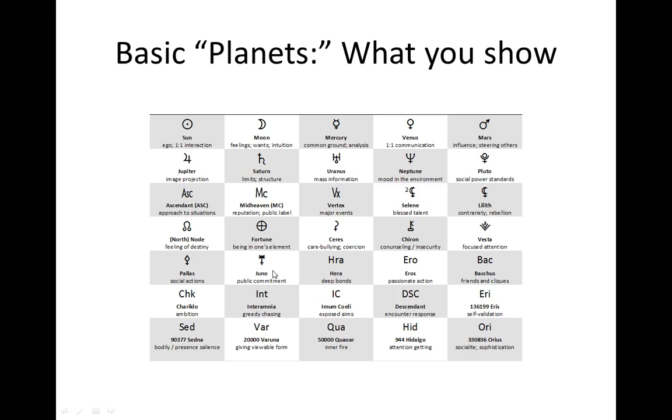So I did some searching around for some asteroids, a lot of the love asteroids and all of that, and I came to Hera. Hera talks about deep bonds. It escapes me right now where Hera is in its orbit. I forget. It is an asteroid. It might just be a standard belt asteroid between Mars and Jupiter. Don't quote me on that. But whatever the case, its orbit ties it to the notion of deep bonds. When you really want to know about the kinds of people or the kinds of situations you connect to strongly, then you look at Hera.